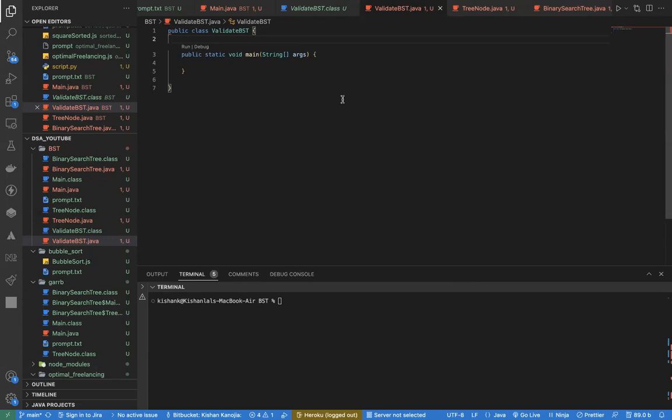As I said in yesterday's video, we need a tree node constructor, which has already been done yesterday. In this, we do not need a constructor. So we are going to use a function called isValid.